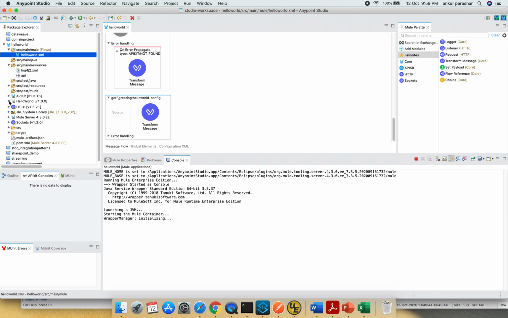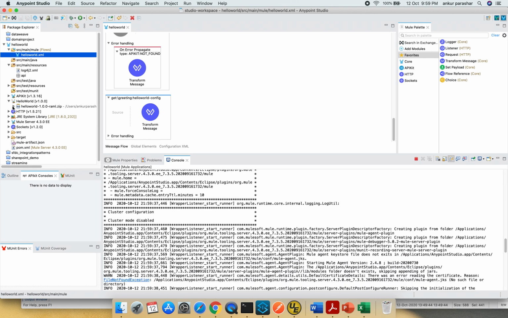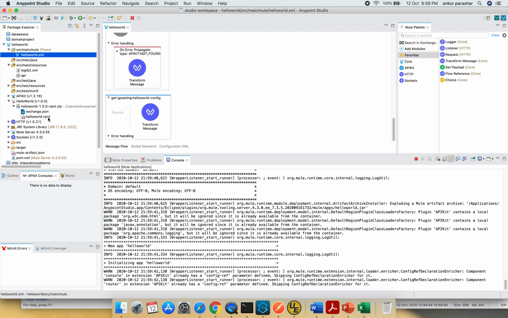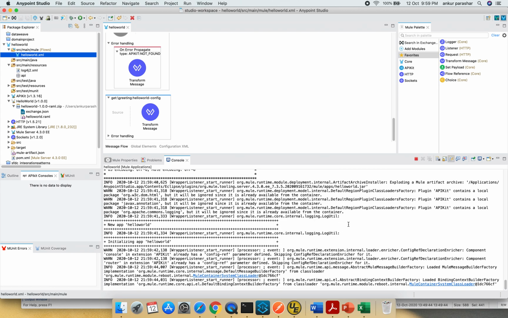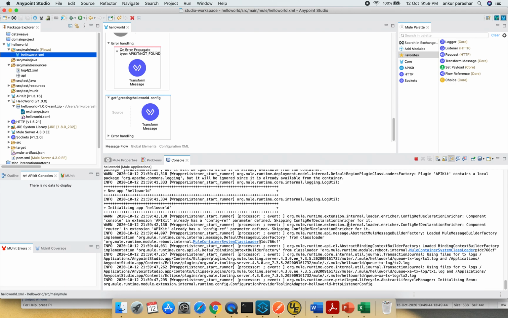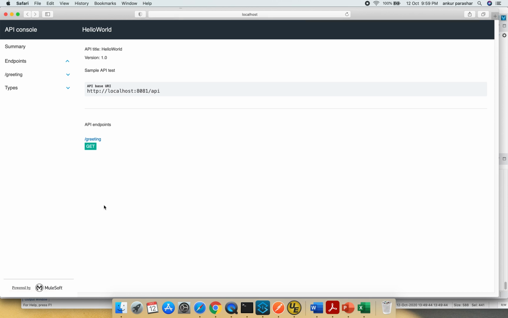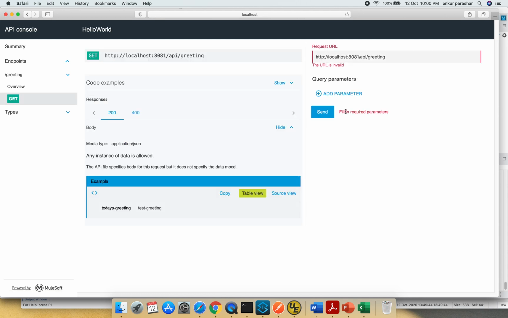Here you can see the hello world, the RAML zip. So if you open this RAML, the same content you will be able to see. It's just loading the entire project. It is now deployed. On one side you can see this open console. If I click it over here, it will open up the same mocking sort of thing. So let's click over here and click on send button. Let's see. So we get the response back.